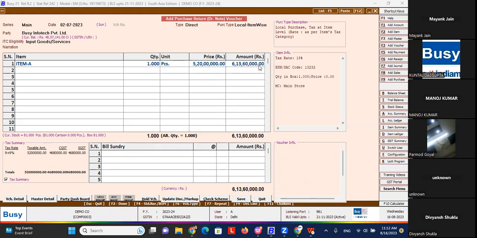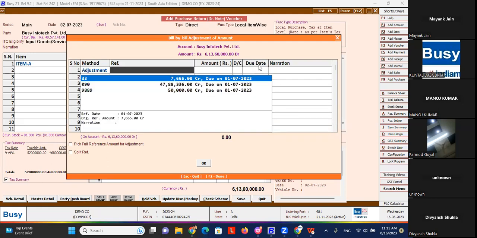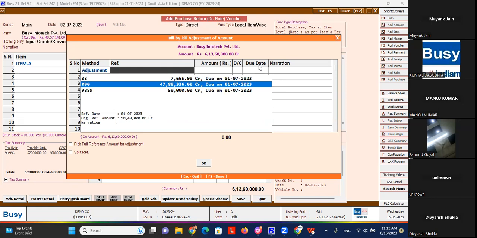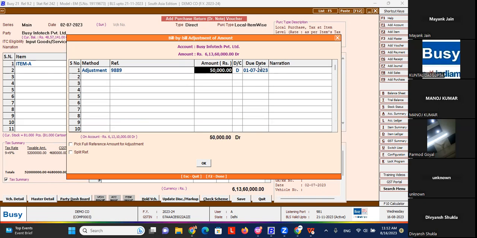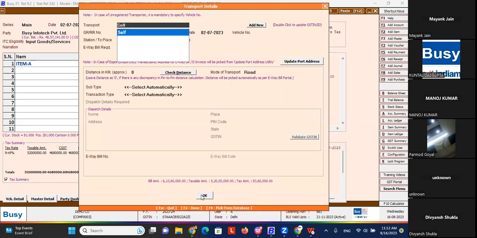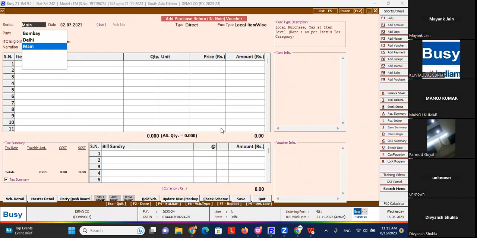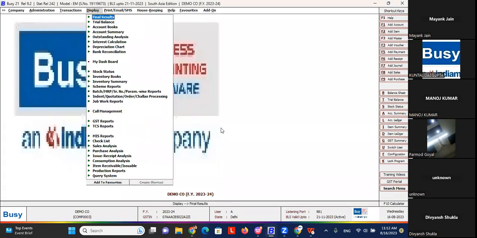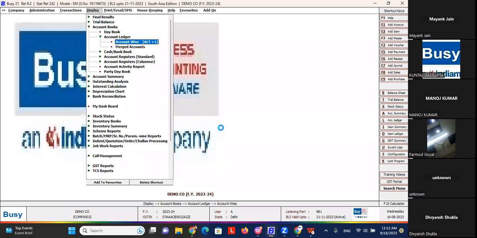You can mention the original purchase bill, and then the adjustment will come, against which purchase bill you are going to adjust the purchase return entry. So you can select the purchase entry against which you are going to do the purchase return adjustment. It will also reflect on your accounts. If you go to see the busy infotech ledger in account books, it will show you the balance after adjusting the purchase return.